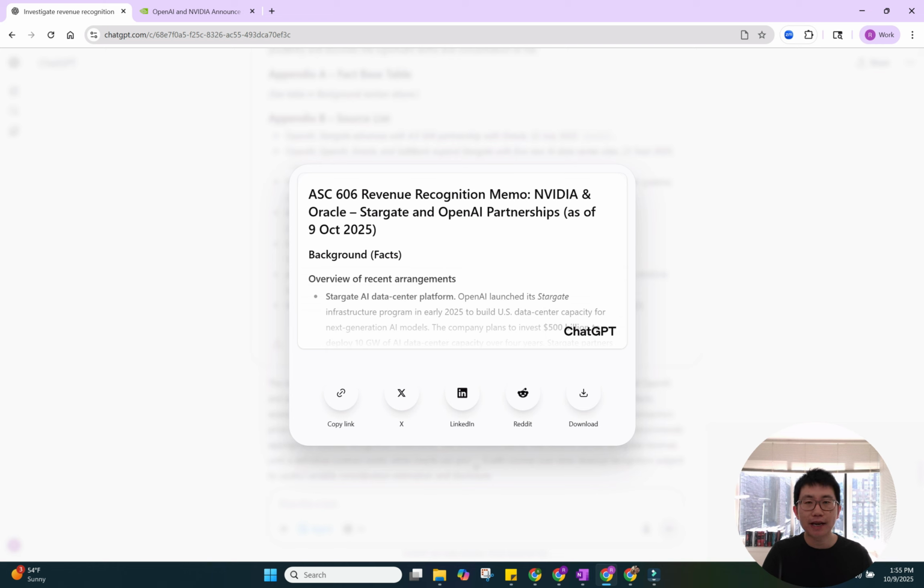So I hope by now you can tell how quickly you can use OpenAI's plain vanilla ChatGPT to do some quick data analysis by directly dropping in your Excel or CSV files, and also to do some more in-depth deep research plus memo writing. And you can really ask AI to do a lot in agent mode. So I hope you enjoy this class, and we will get to more advanced and more interesting stuff in our next few classes. Thank you very much.